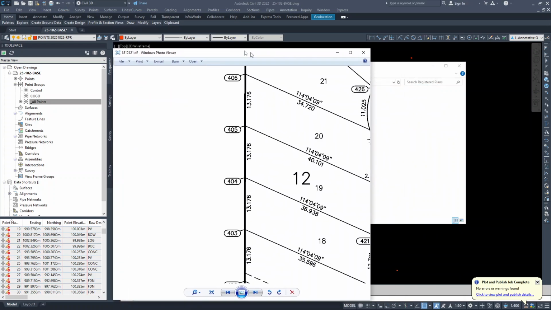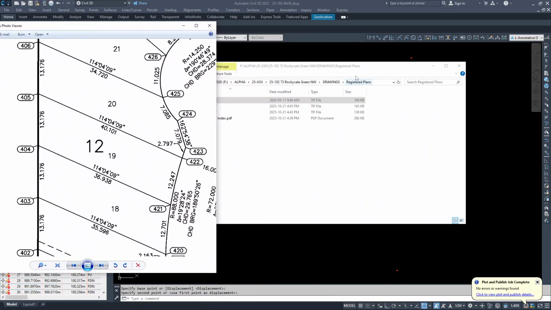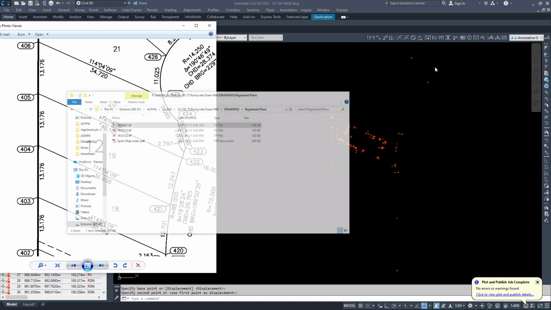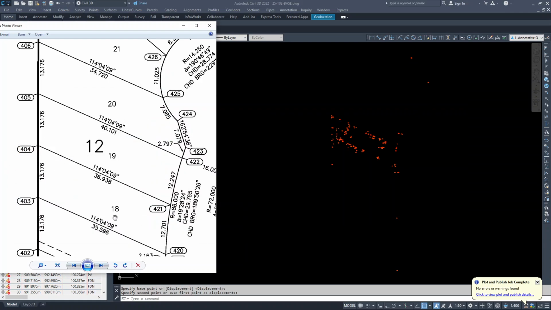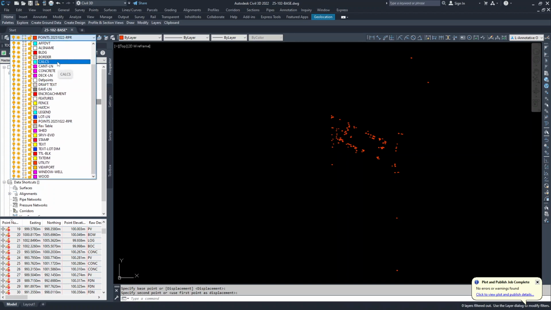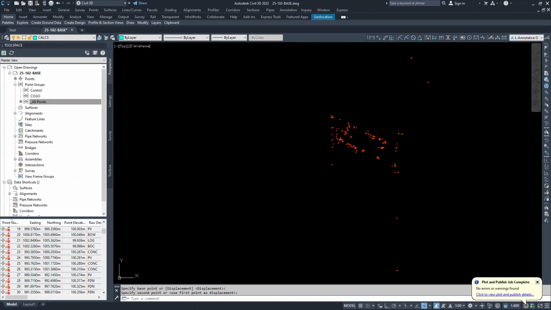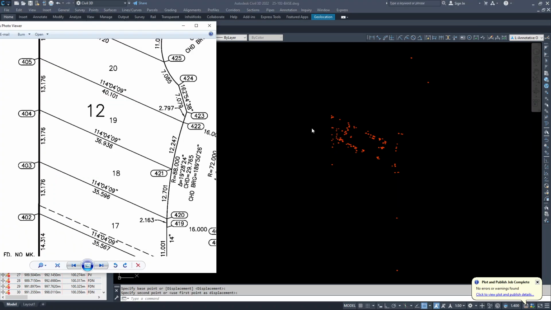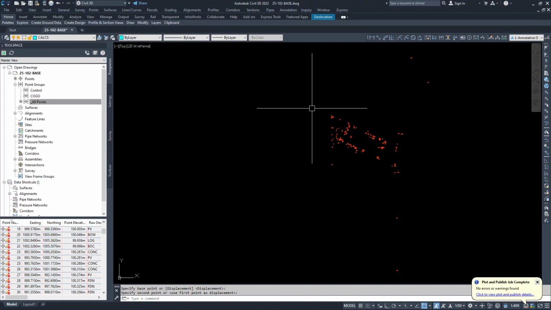Okay, I'll just do a quick demonstration. Let's say I want to draw a line with an azimuth. So lot 18. Let's say I just want to draw lot 18 right now. So I go on layer calcs. That's telling me that everything that I'm drawing is calculated. So I want to draw a line with an azimuth of 114 degrees, 4 minutes, 9 seconds, and a distance of 35.596. Okay, how do I do that?